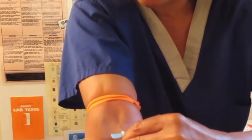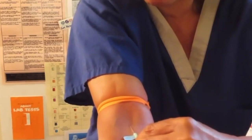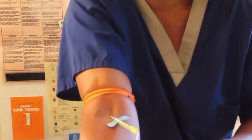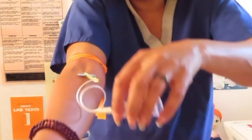But you guys see, I like to lie flat and just go right in. Most times it's a nice little glide. You can feel the puncture, and then of course you always see your flash. See the little darkness there? So that means we hit our vein. So we're going to go ahead and get our tube.